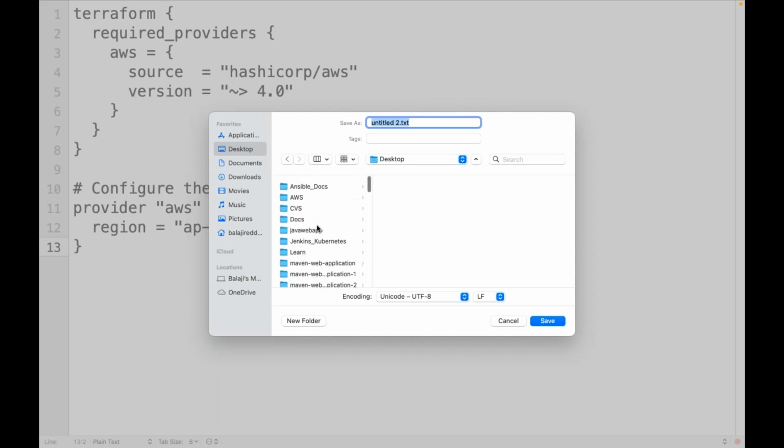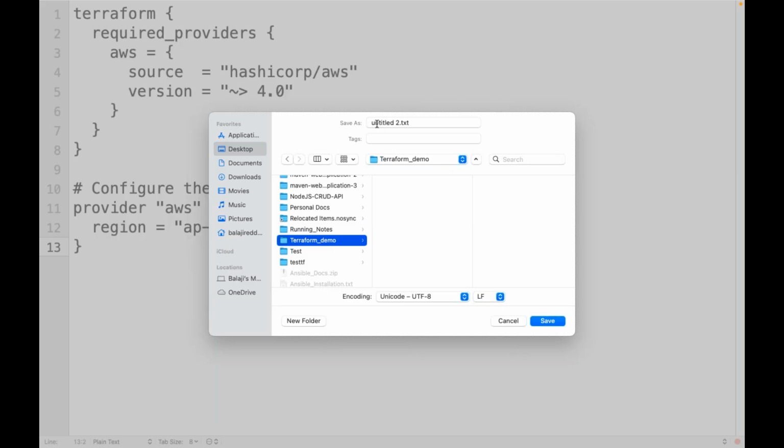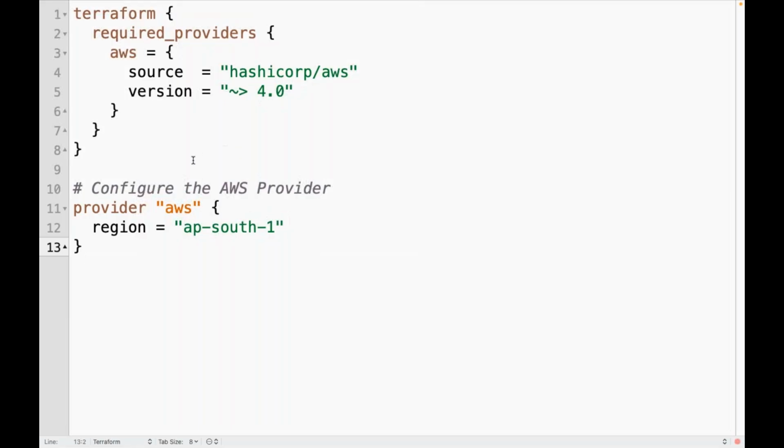Under the desktop, I have created one folder, right? Under this folder, I'll create one file, just to give an example, with the .tf extension.